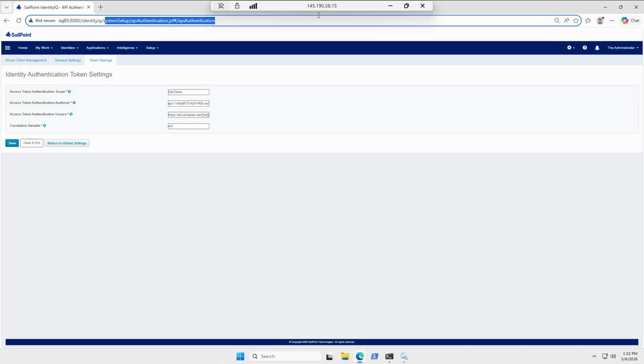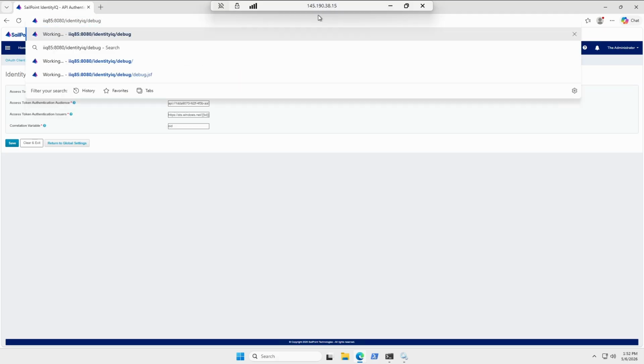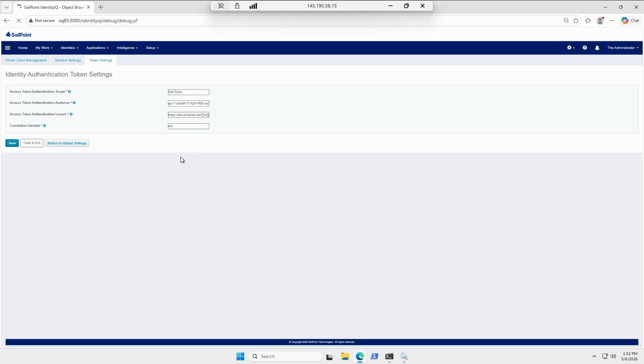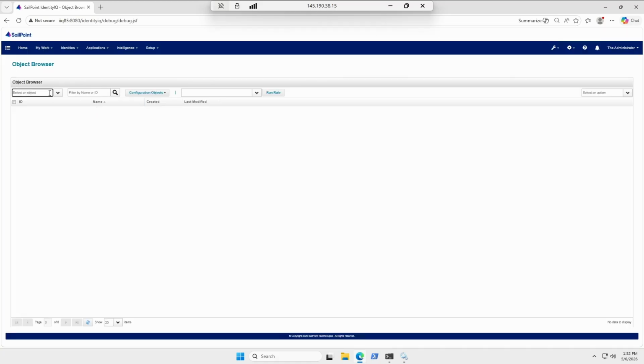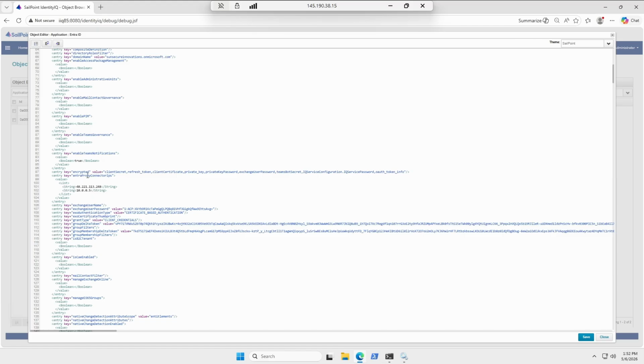Now, the other piece of configuration within the Azure Active Directory application is the proxy server, which I was talking about. This configuration is very critical, because that's how IIQ validates that the request is coming from the connector server.